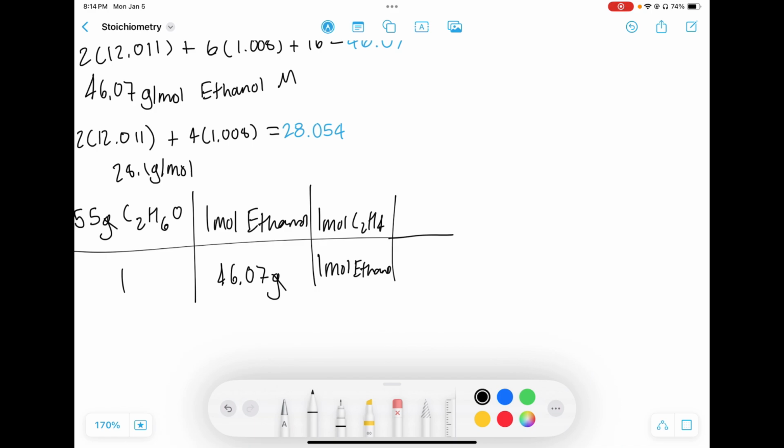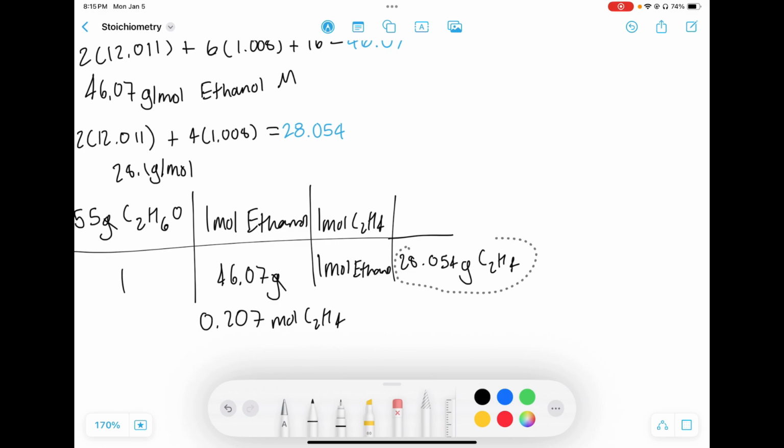And now this is asking for the mole and the mass of ethene. So whatever we get here, because we already got 0.207 times 1, we already know that this is going to be 0.207 moles of C2H4. But because the molar masses are different, we have to utilize ethene's molar mass. Oh boy. See, that's where I went wrong.